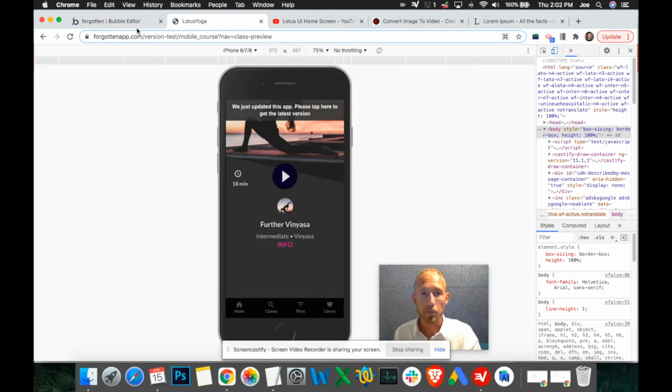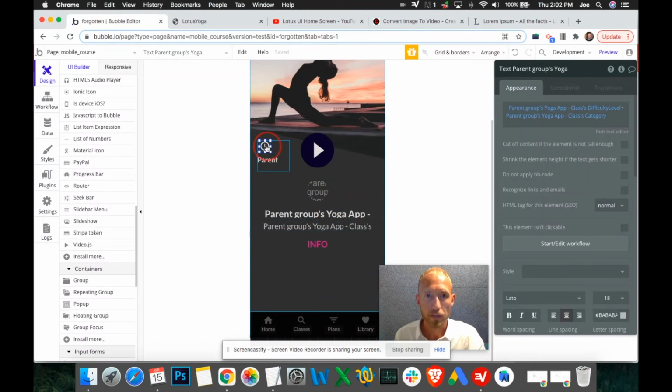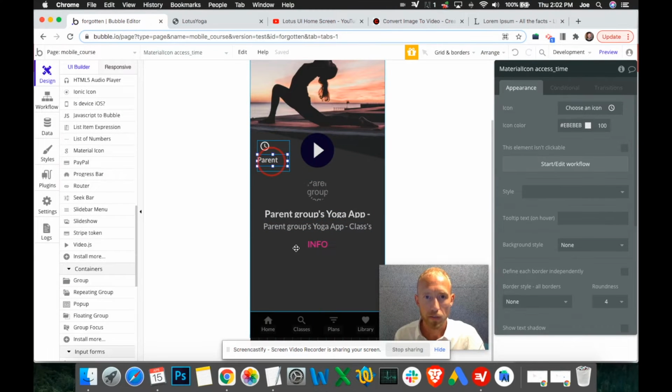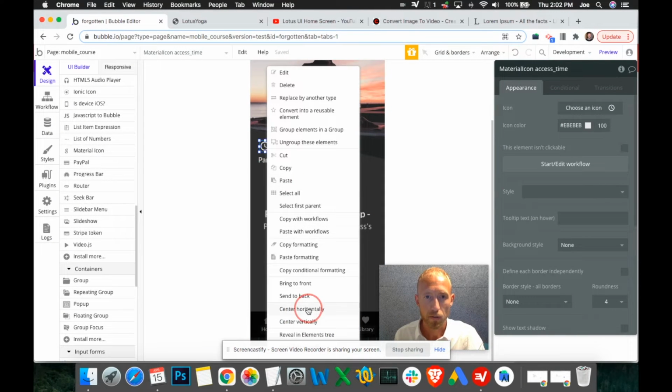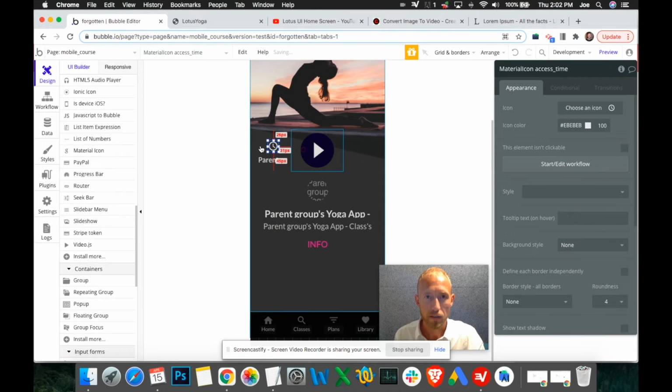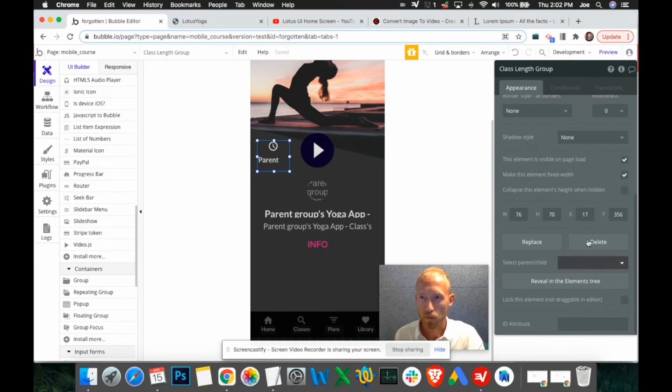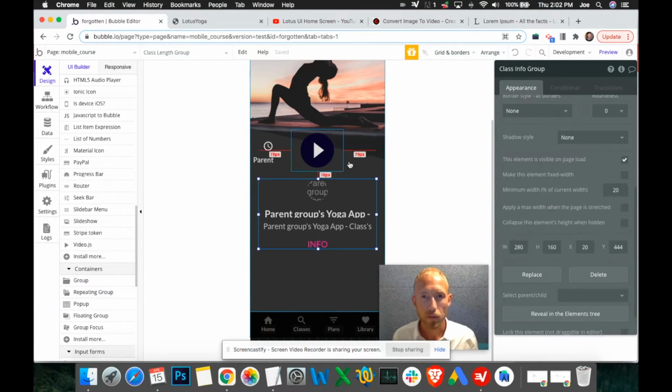Generally speaking, we're looking pretty good. Oh yeah, so what I think I want to do here is I want this to be centered horizontally within this group. I want this to be centered horizontally, and I want this group to be like just 5 pixels or something. And yeah, that all looks pretty good.